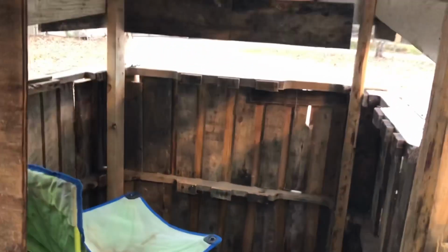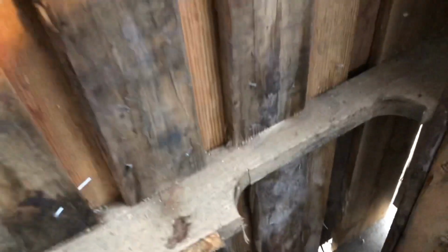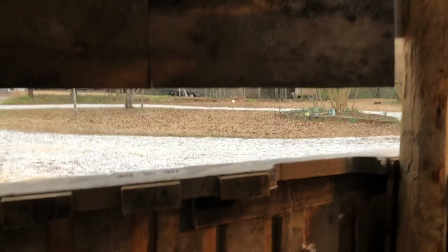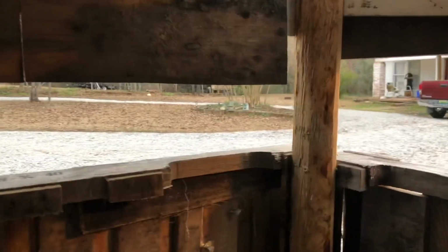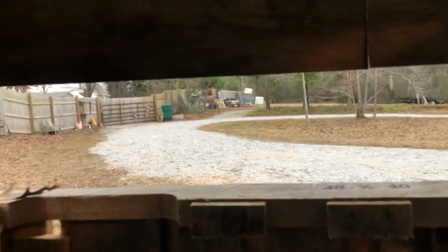So you can see, I'm just gonna have a ladder hooked up to right here, climb inside, back up a little bit. So you got enough for a chair, you got a place to sit and see out. And by the time you sit in here, it's pretty comfy. Now, I tried it a while ago. I know that gap's pretty narrow, but it's plenty big for a gun with a scope to see out.